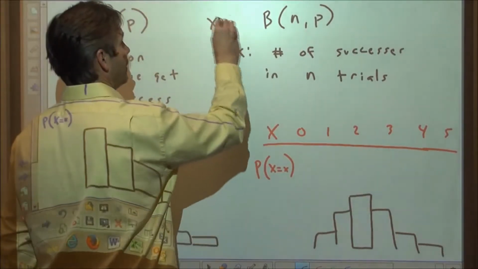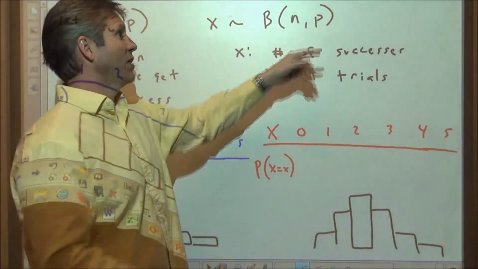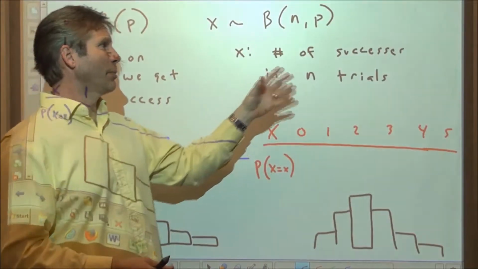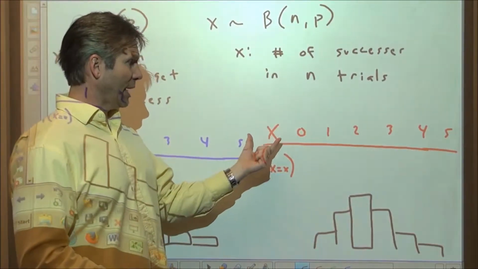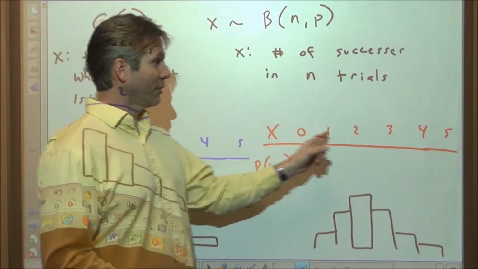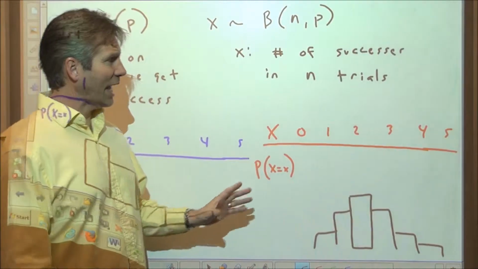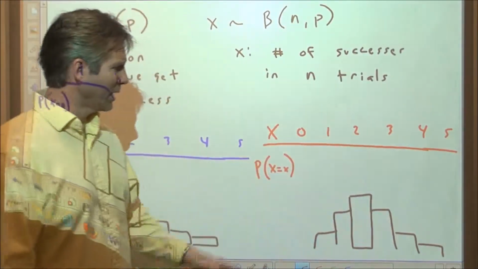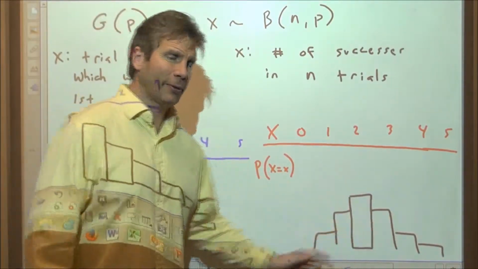Well, if we look at this, with binomial, you could say, hey look, x is distributed binomially with n trials and a success rate of p, and x, the random variable in binomial, is the number of successes in n trials. And so over here x would be anywhere from 0 through 5 successes if there are 5 trials. And what tends to happen, if the probability of success is about 0.4 or something, then the binomial distributions would tend to be more bell-shaped.